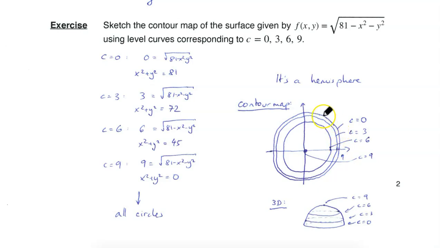What's interesting to pay attention to is that the distance here is smaller than it is here, and even smaller than it is between the last two level curves, even though our choices of z were an arithmetic sequence: 0, 3, 6, 9. So if we slice at 0, at 3, at 6, and at 9, these are the shapes of the slices we would see looking from above. So this is like looking from above, and you can see where the surface was cut.